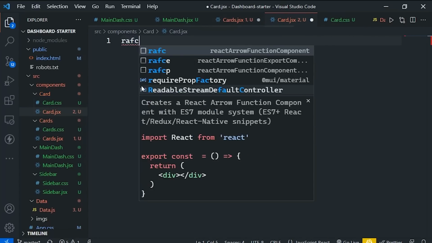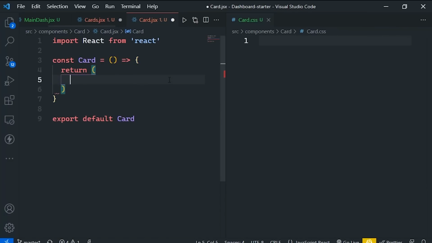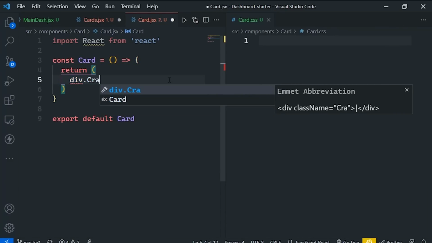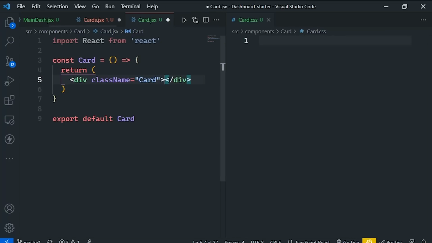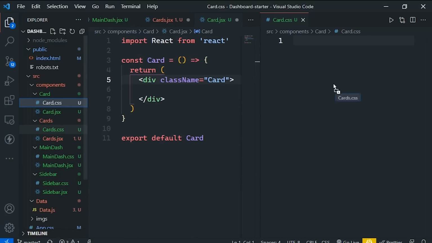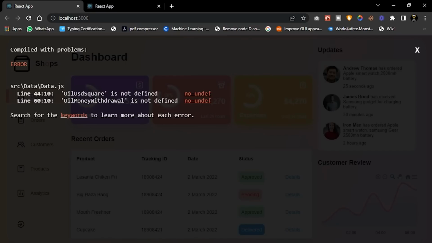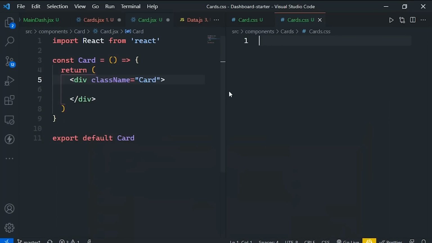In Card.jsx, type rafce, then remove the default text and make a div with the class name card. Before defining styling for this, I should define styling for cards.css. Okay, there is an error, we have not imported these pngs, the icons.